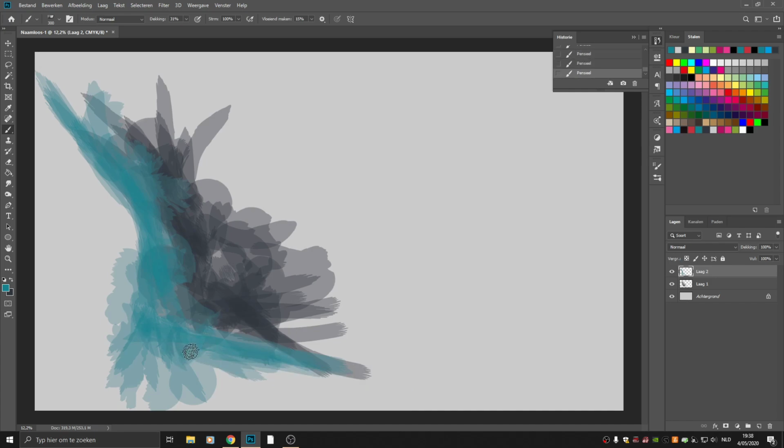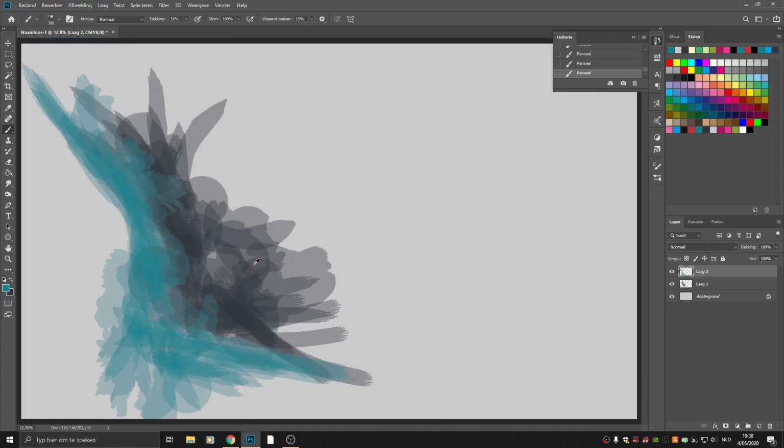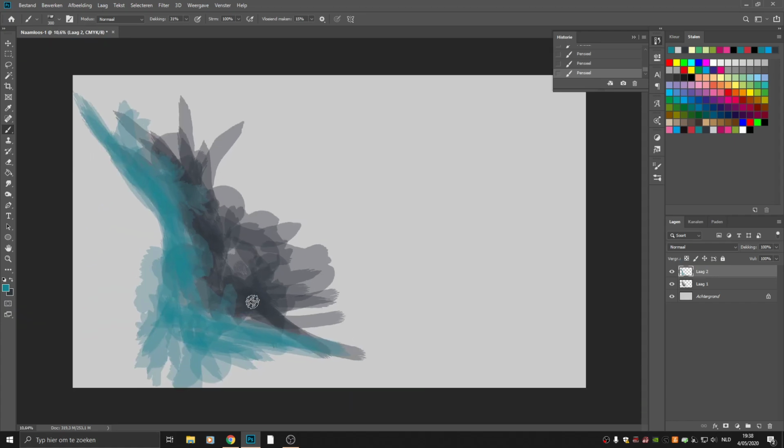This is all just now about making the basic composition and also making a few interesting shapes like this part here that has the transparency and stuff. It will become something nice later. Gonna add a little bit here also where there's a little bit less of the gray. Not too much over there because I don't want to make it all green.